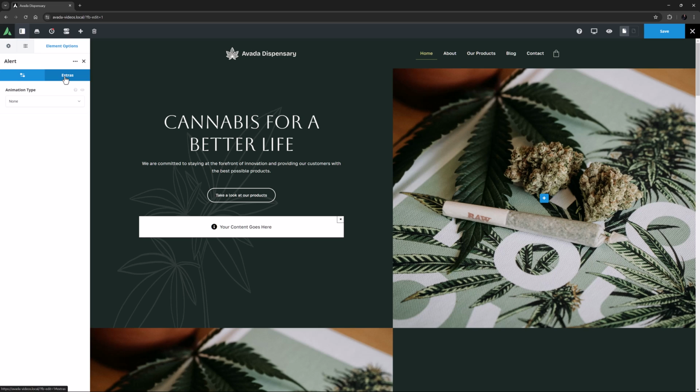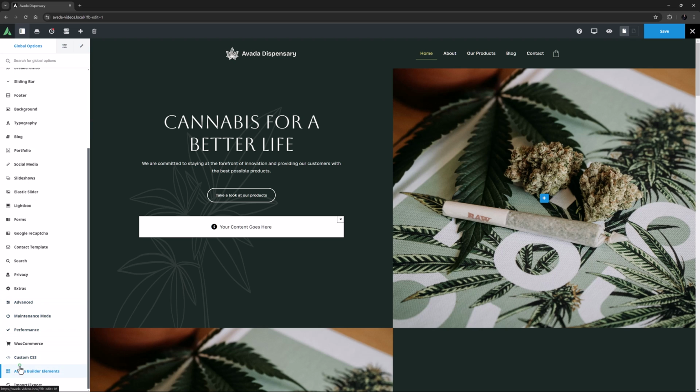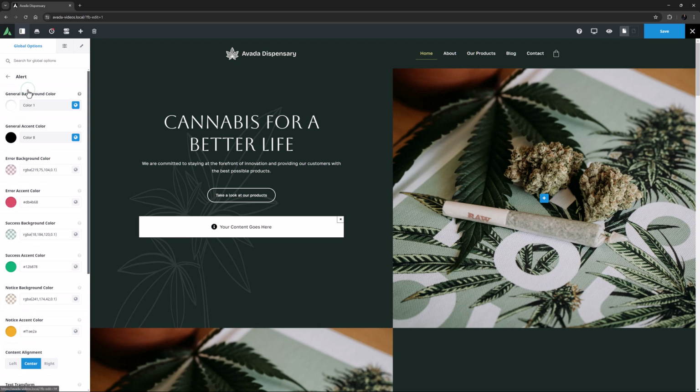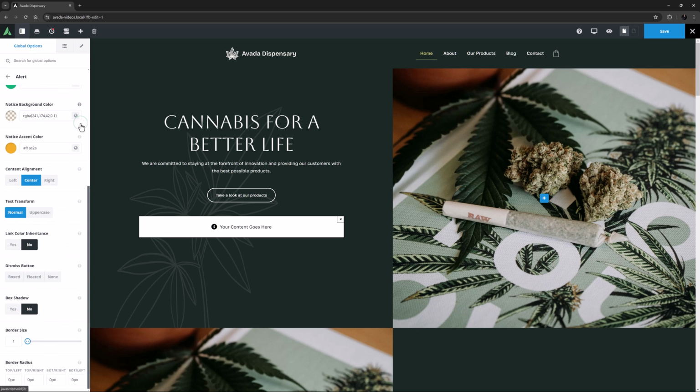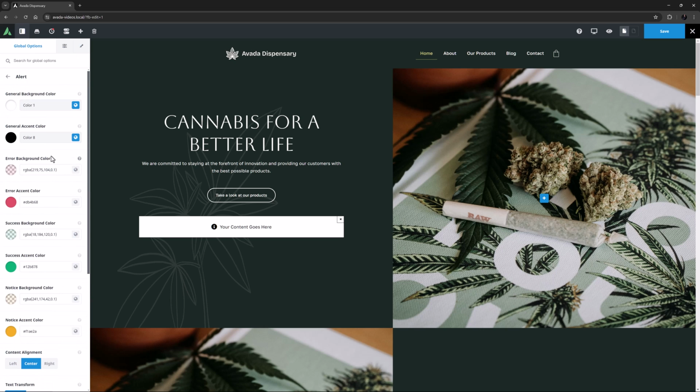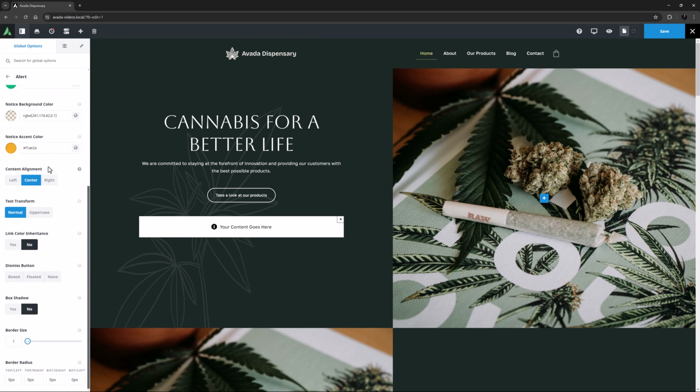The other area that affects the options in the alert element is found in the global options under the Avada Builder Elements Alert section. A quick way to get there is to click the cog icon of any of the options that have a default value. The values here are the default settings for the element, and here you can configure the default colors for the various preset alert types, as well as several other options. In this way, you can make the presets look how you like, and get the element to behave how you want by default.